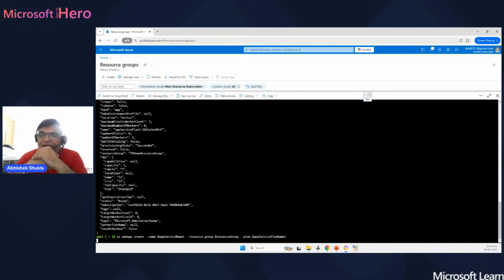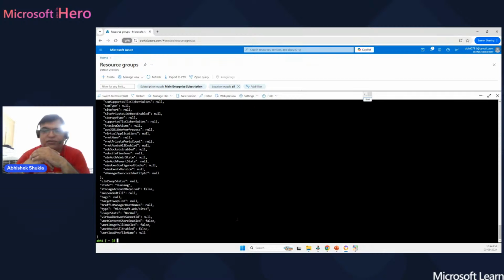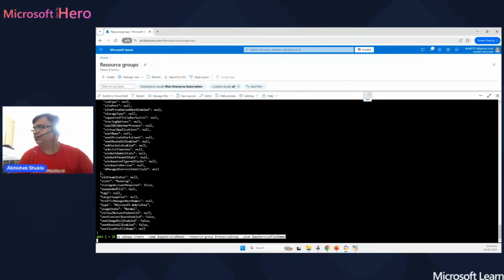Okay. While it is getting created, one Azure app service is now created. Now this will create another app service, and we can easily verify the things.